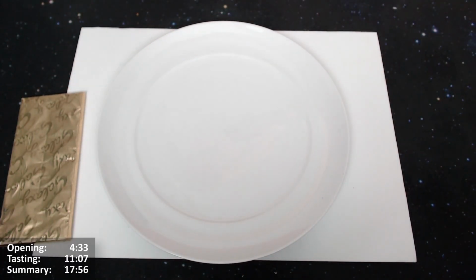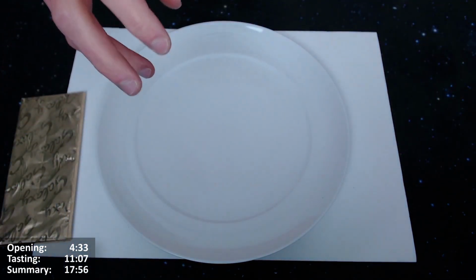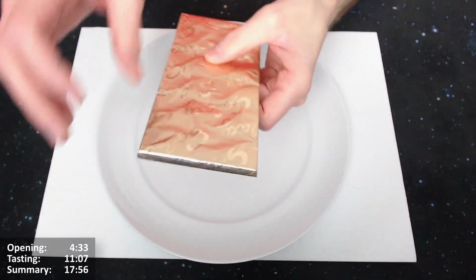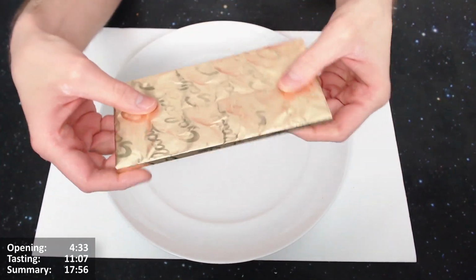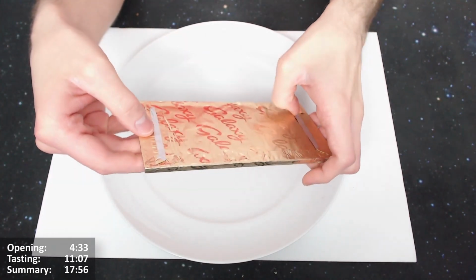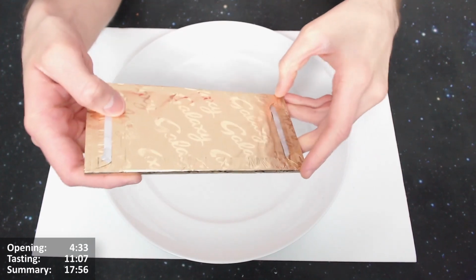I don't really know. It's as if they weren't quite sure what they were doing with this range. I think they had more plans for it, or it's as if they didn't execute it properly. They had plans for more in the range or something. It seems an odd one. There's something not quite right with this range. I think they've either given up on it after they did so many of them. I don't really know, we'll have to see. But it seems a confused branding from Galaxy, to be sure.